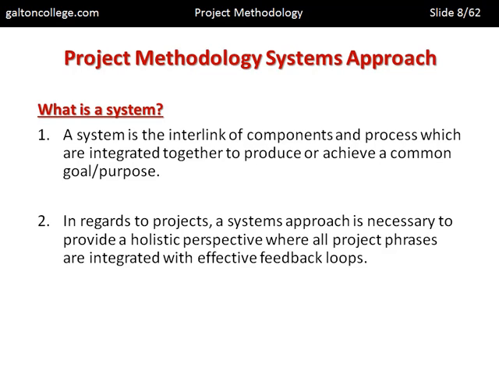In regards to projects, a systems approach is necessary to provide a holistic perspective where all project phases are integrated with effective feedback loops. So the idea of the system is it gives us this holistic perspective. It gives us the whole perspective. We can see the whole organization. We can see the whole issue, whatever it is we're dealing with. The system approach gives us a full picture. It tells us all of the parts that are required.